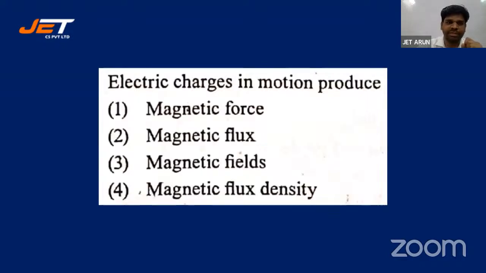All right, here. Electric charges in motion produce magnetic force, magnetic flux, magnetic fields, magnetic flux density. Electric charges in motion. The current carrying wire produces what? So current carrying wire, okay? You get a magnetic field around it, right? Circular loops for a long conductor. Now the options are right. Correct, good. Gayatri, Pranati, Navneet, Bhavani, Sharon. Agnivesh has a confusion, that's okay, but correct yourself after the key is released.